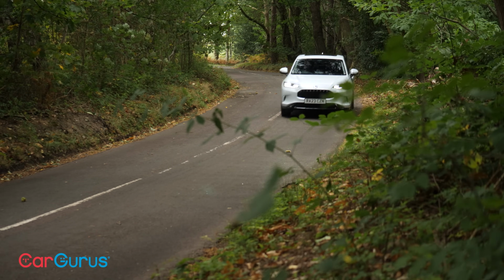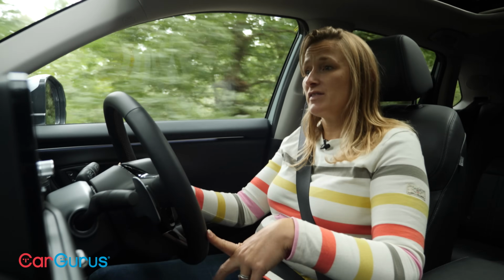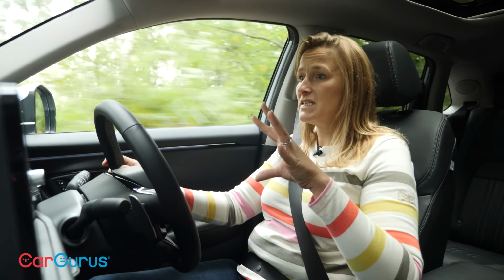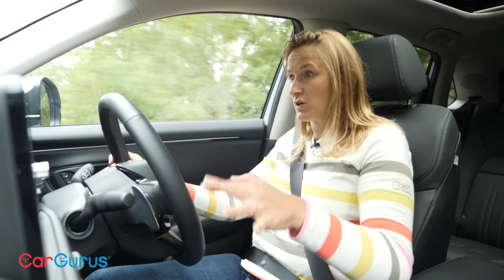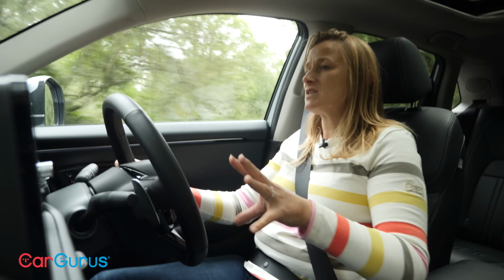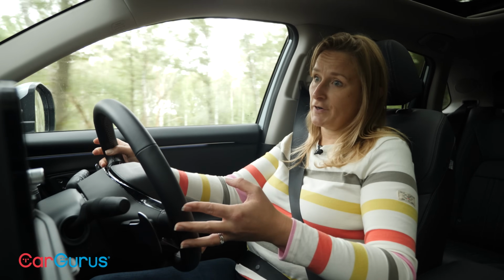Now, in terms of the ride comfort, well, the Honda still isn't brilliant itself either. It's still a bit lumpy, but it is definitely better over those kind of high frequency, really coarse surfaces. You don't get as much of a constant fidget and it's definitely a bit comfier, I think, the Honda. So it does win on that front over the Renault.